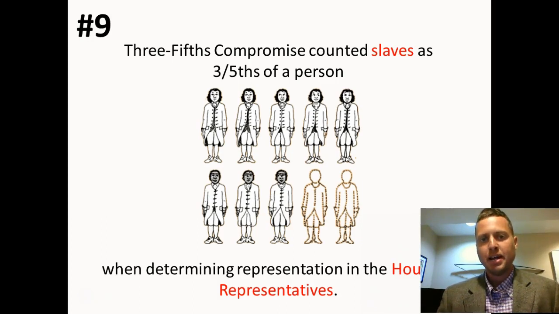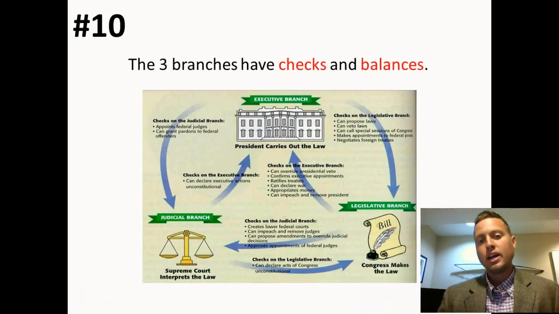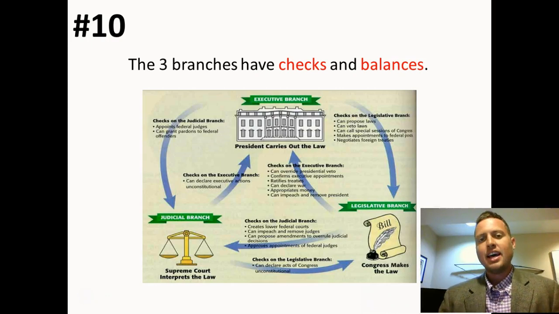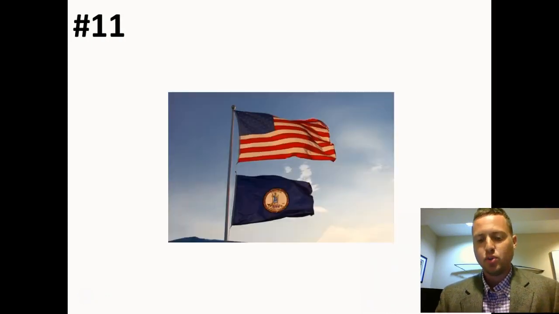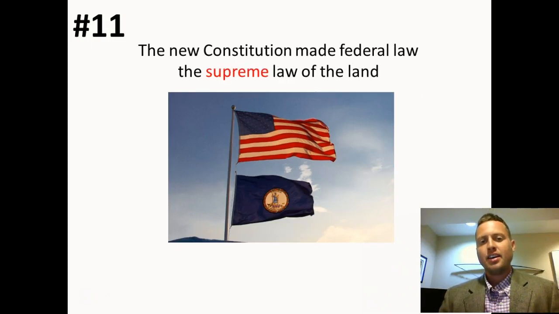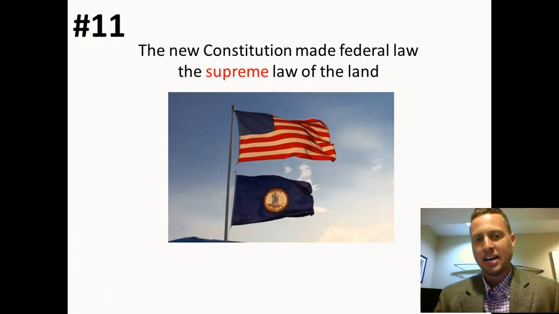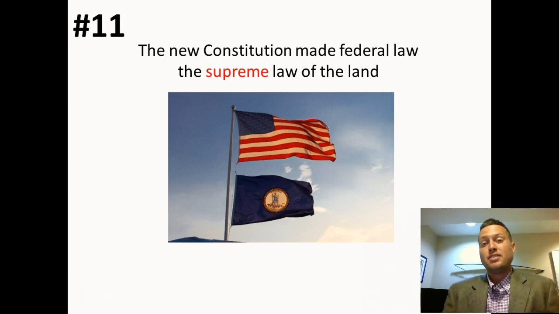All right, a couple of basic things about our new government. We got 3 branches, and they can bounce off of each other because we have numerous checks and balances so that one branch does not become too powerful. Here's the other thing. This national government, or federal government, is the supreme law of the land. The Constitution made federal law supreme over state law. The Articles of Confederation did not have that. Remember, the states had the power. Now the Constitution, the supreme law of the land, is the federal government.